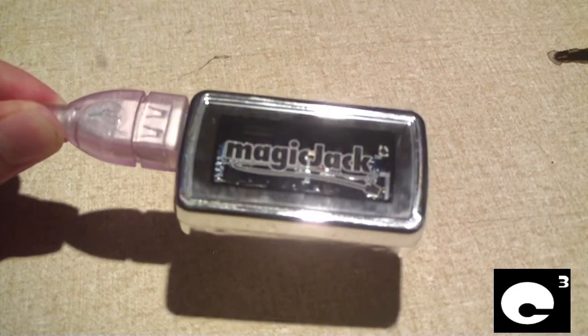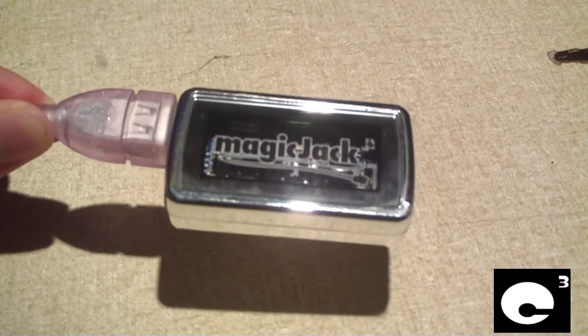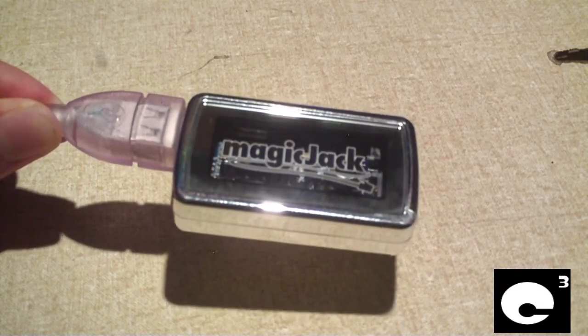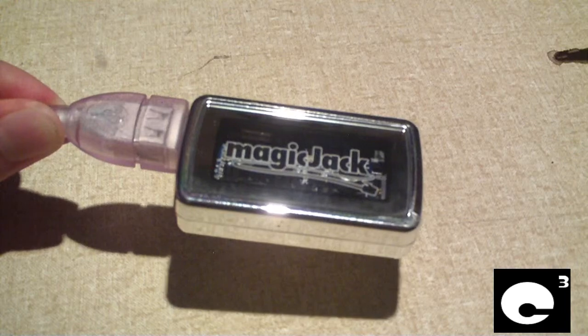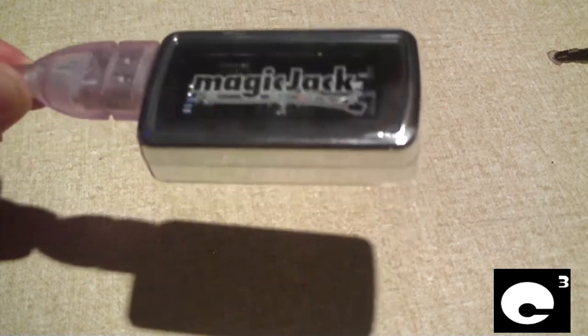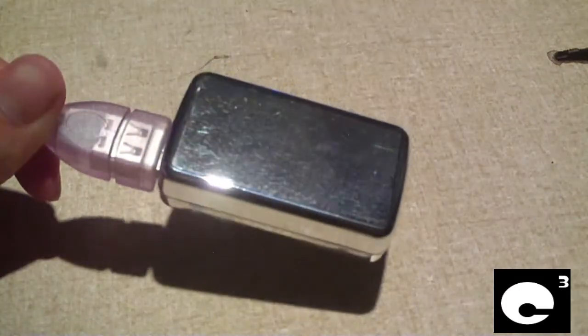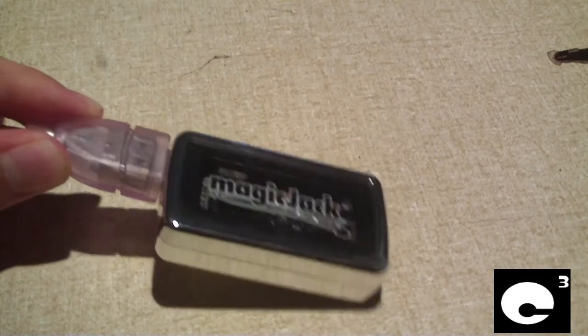Okay, you just got to hear how magicJack sounds on a DECT 6.0 telephone. And I'm going to explain why magicJack doesn't do so well on an older computer or a computer that doesn't have very good specs. The magicJack device itself is basically a special little adapter.